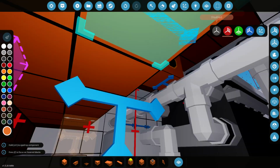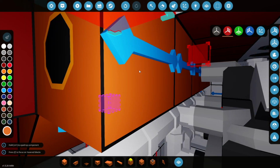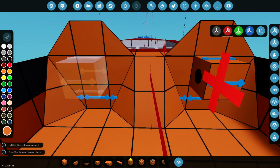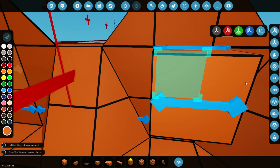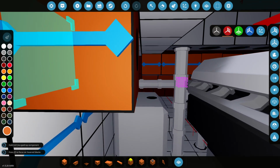Yeah, that looks pretty good to me. Yeah, that's fine. So now we'll get some straight pieces again. And now the back of the seat is... Yeah, that's perfect. Of course, we won't see the actual arrows there when we spawn in the boat. That's just to show us direction of the pipes.